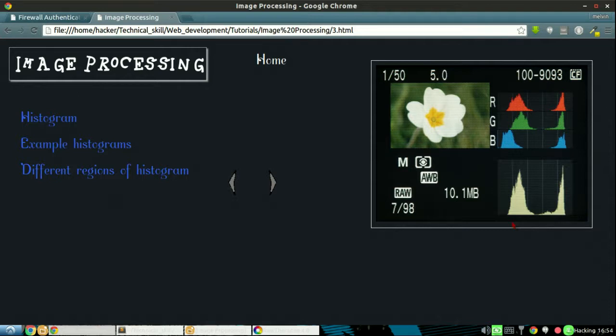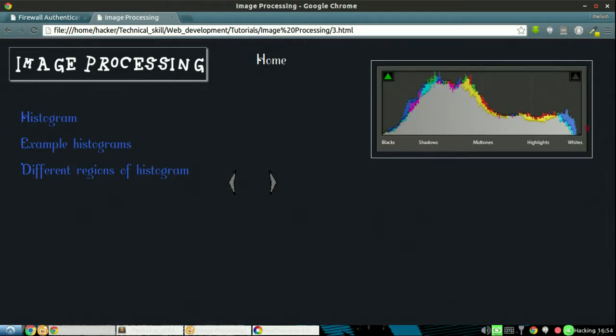We can basically place an image, like what the image looks like. If the image histogram is like this, most of the values are around this region, so we can see that there has been some light, and then we also got a shadow of the image. Basically our image consists of shadows. That way we can process our image without even looking at the image, just by looking at the histogram of the image. So basically a histogram is the graph showing the frequency of occurrence of pixel values in an image.